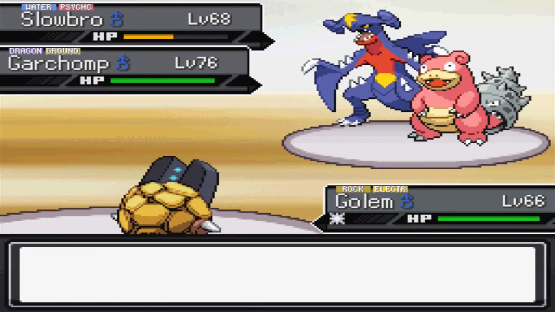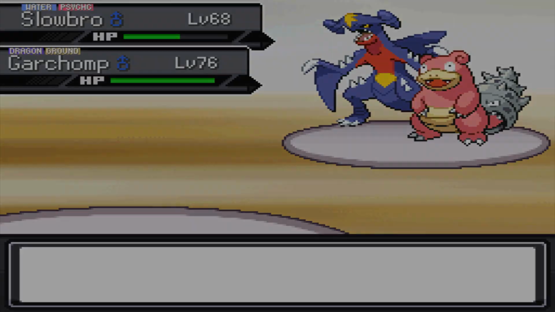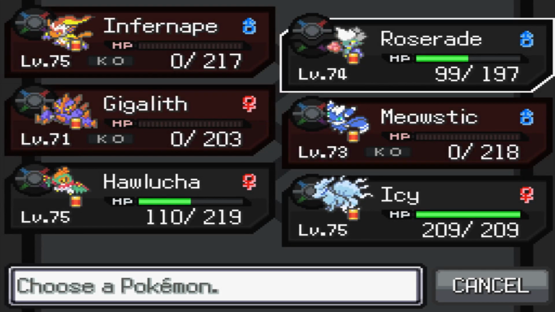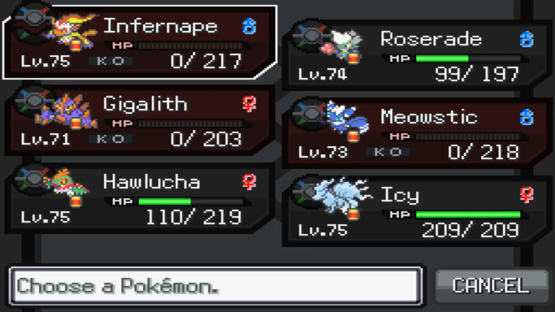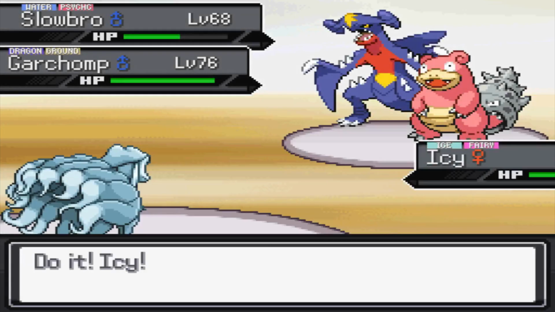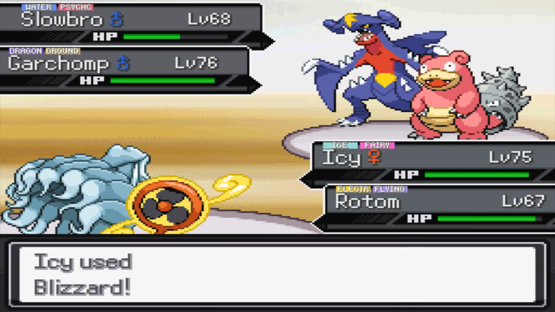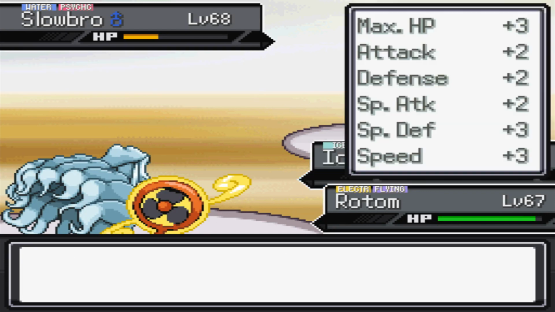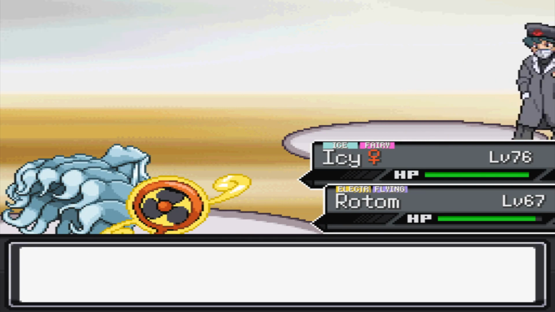The Golem should live. Or maybe not. I guess it doesn't have Sturdy. The good news here is that he might actually knock out New World Orderly John's Slowbro for us, which would be really, really helpful. So, I'll just go ahead and send out my Alolan Ninetales right here. And I should be able to just Blizzard this Garchomp away. And now all that is left is New World Orderly John's Slowbro, and Julia is going to take care of that for us.